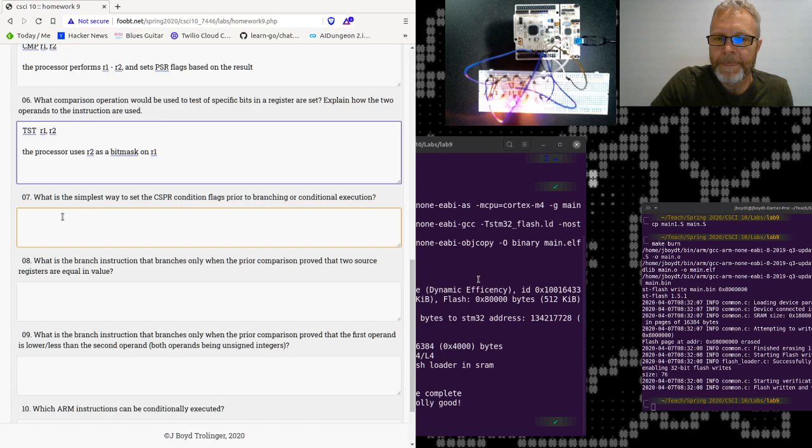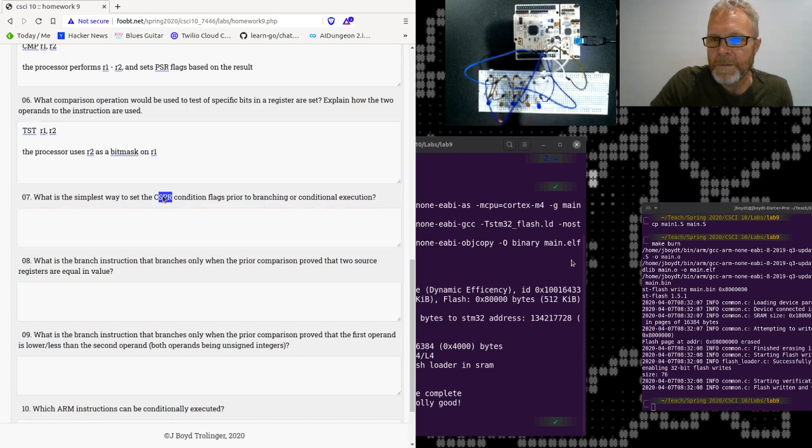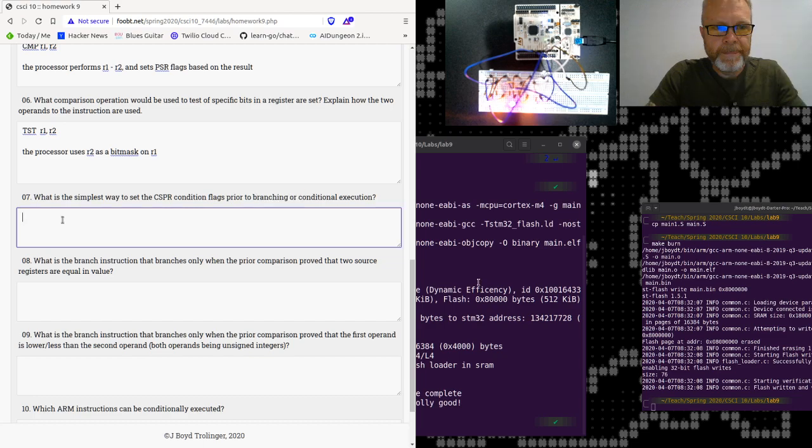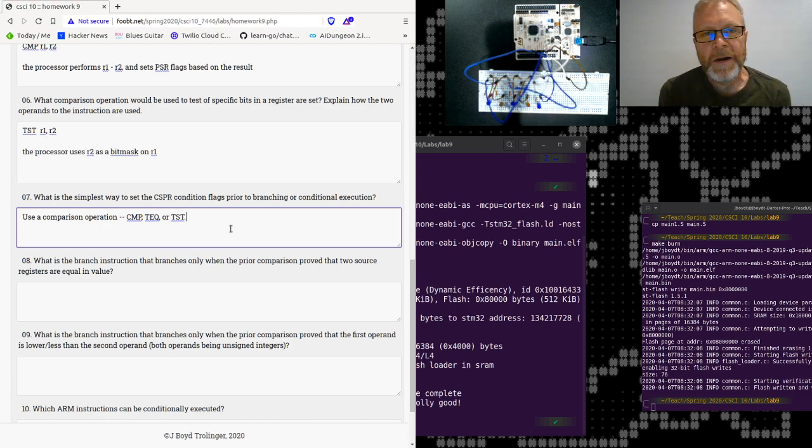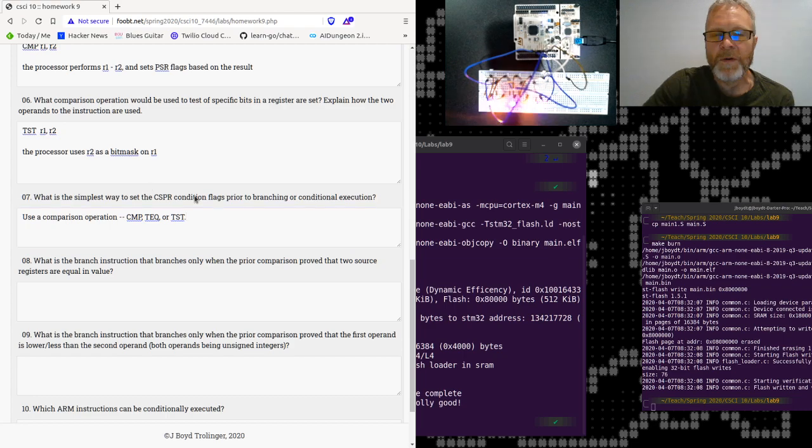Okay, so what's the simplest way to set the condition flags prior to branching? Is to use one of the 3 comparison operations. This is kind of a trick question just to remind you that when you're running a comparison, you're actually causing the processor to set condition flags.